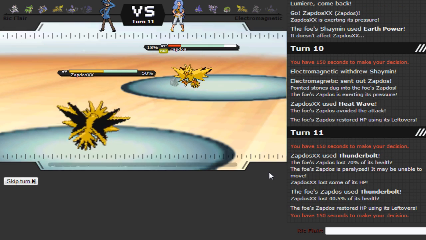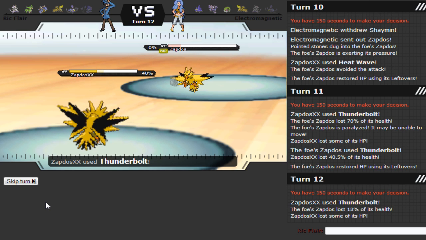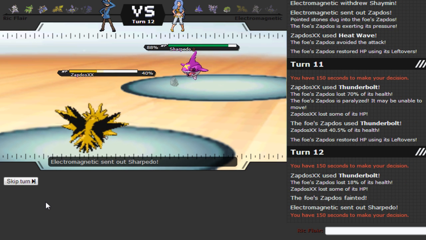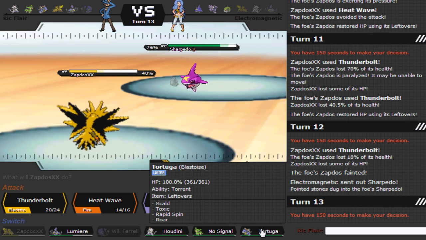No, it is not. And then next turn, I will definitely be able to knock him out. Okay, so as you can see, Zapdos is pretty bulky, and it is also a very good offensive Pokemon. But yeah, I'm able to get rid of that as he brings in the Sharpedo again. This is really not looking good for me because my Zapdos is severely weakened.